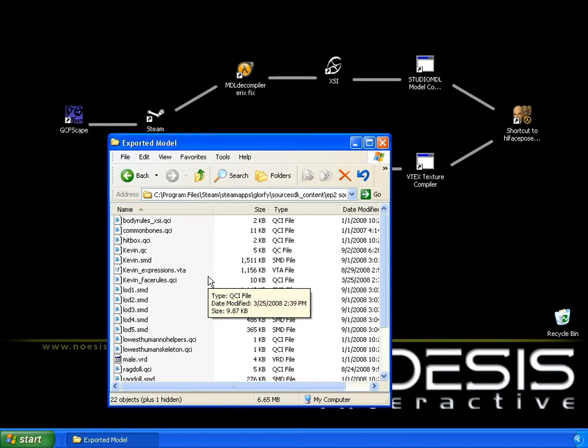These files are necessary for correct compilation of the model. You can find them in your support files folder on the DVD, and you simply drag and drop that into your exported model folder. So you don't have to worry about going and getting them. But in case you're interested and need them for future reference, let me show you where I got them.